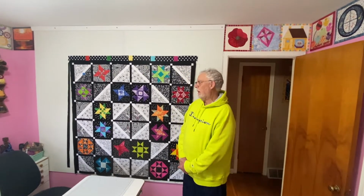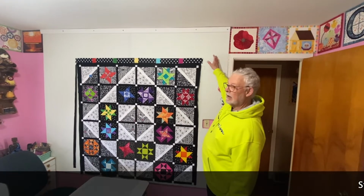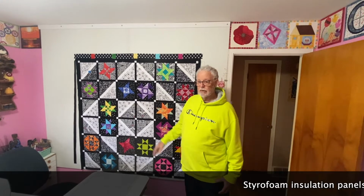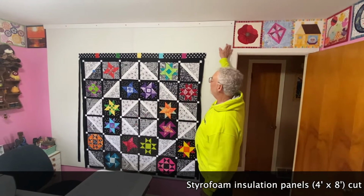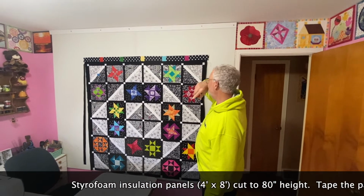Hello, I'm not going to tell you about how to design walls, but I'm just going to tell you how I did this one. It was a very simple thing. Basically, we went to the hardware store, Lowe's, and bought a couple of sheets of insulation panels. They're just styrofoam insulation panels, and they come standard in 4x8 sheets, I think.